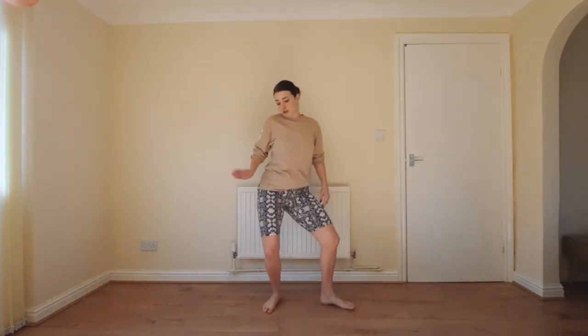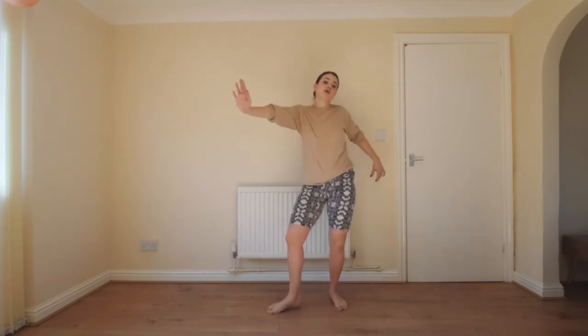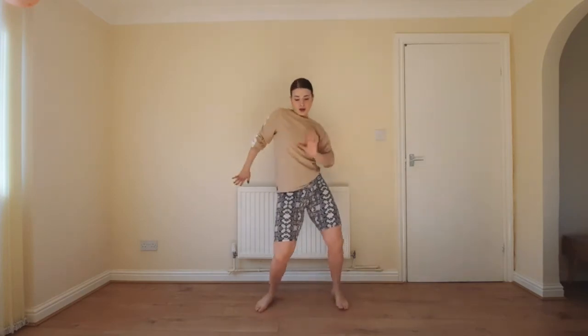With my hands, I'm doing the same arm as leg. So my body weight is on my left at first, but I'm switching my right heel forwards. My right hand is pushing up, forwards and around, change, forwards and around, forwards and forwards. So to do all of that together, Summer Summer, let's go, ready, 5, 6, 7, we go, 1 and 2 and 3 and 4.